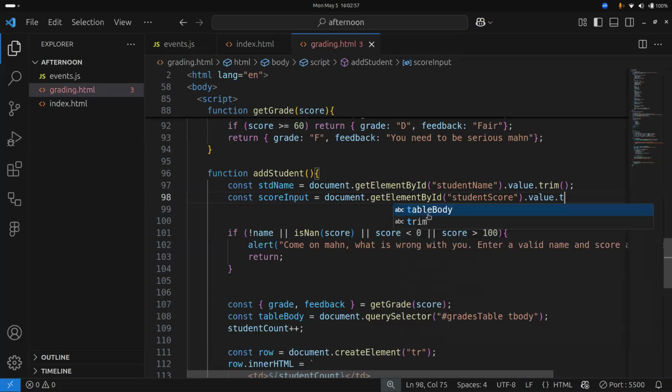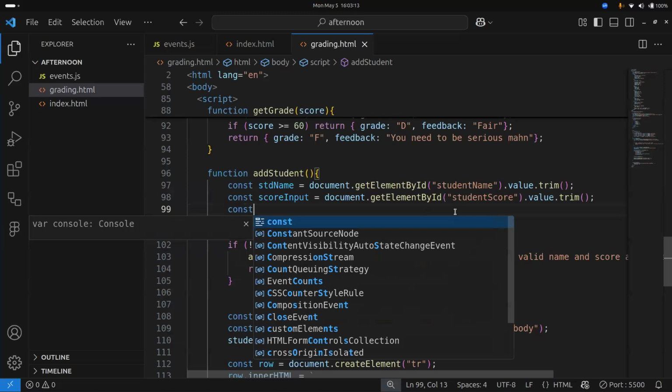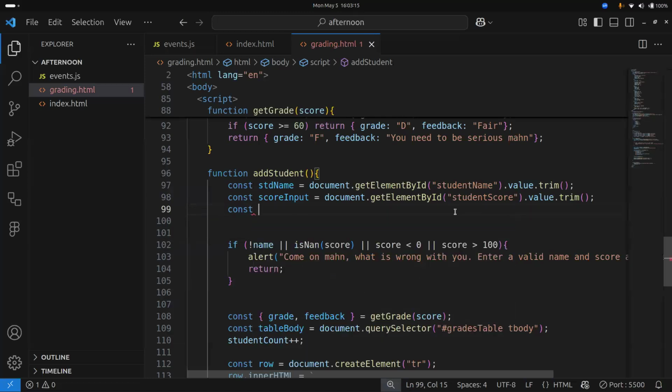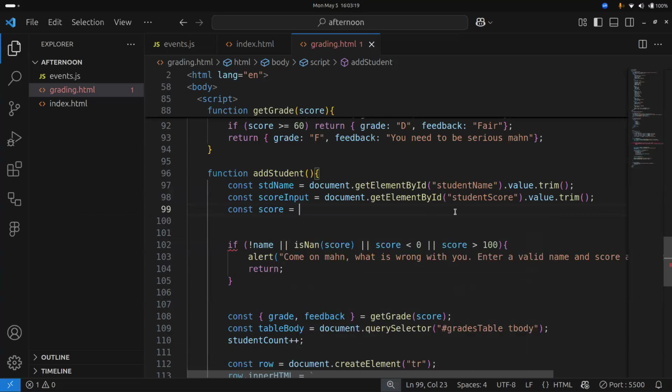Let us also trim it because I think that also might be another issue. And then let me now convert that score into a number. The reason I'm using value trim is I'm assuming it's a text. So let me have another separate thing to make sure that everything goes well. So score equals number, then I wrap it around score input.